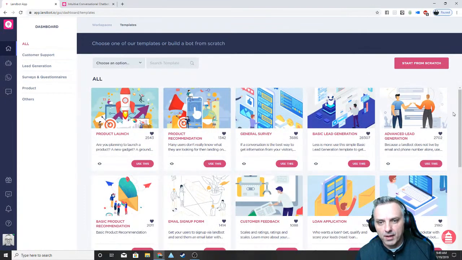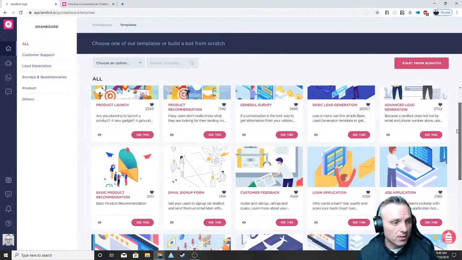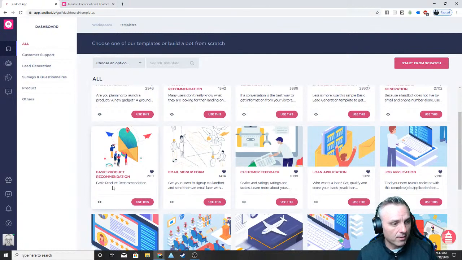And isn't this cool? You got all these examples of a product launch, product recommendation, general survey, basic lead generation. And you can see how they have them archived and what people are using the most. On this basic lead generation, look at that, 28,000 people have built chatbots with this. So that's pretty impressive. Advanced lead generation. You got basic product recommendation.